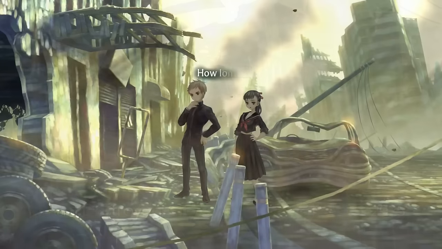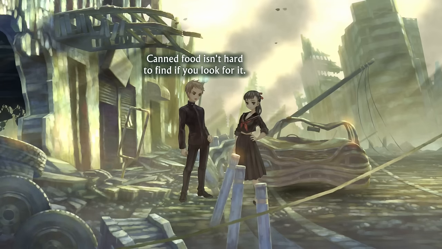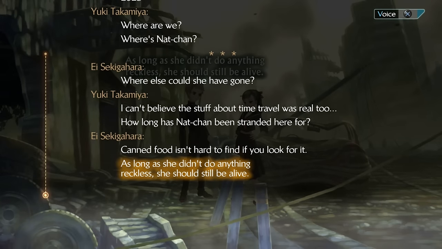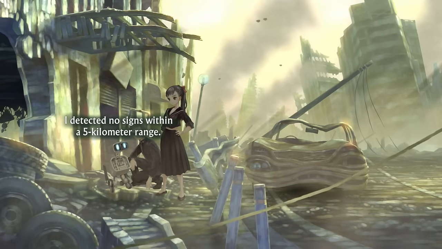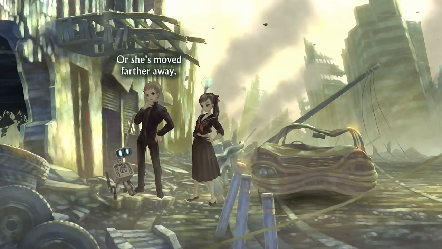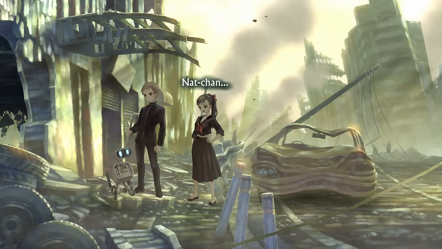Yeah, okay, clock. How long has Nachan been stranded here for? Canned food isn't hard to find if you look for it. As long as she didn't do anything reckless, she should still be alive. But Sekigahara, you're forgetting. It's Nachan. She's really dumb. Oh, yeah, that's a good point. She wouldn't be able to open the cans. Oh, no. I detected no signs within a 5-kilometer range. If she is still alive, she's either deep inside a building, or she's moved farther away. I will widen my scan range. Nachan.